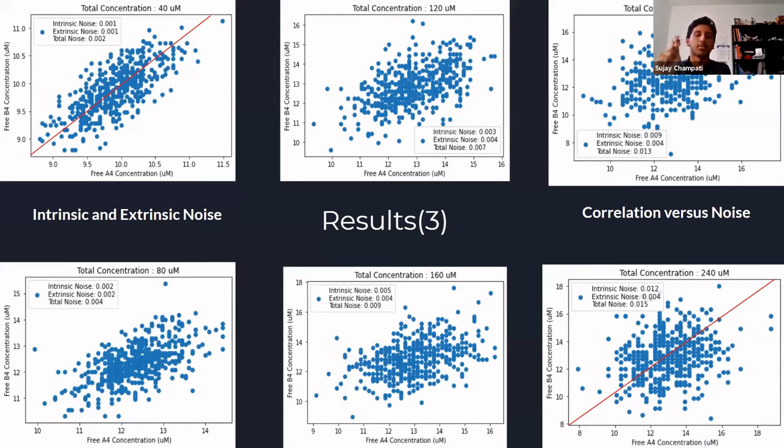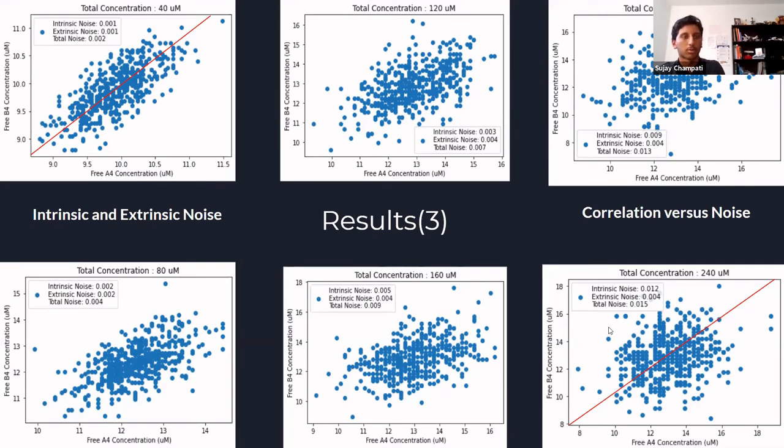If we look at each individual plot, there's a lot of data on this page, but each of these individual plots gives you individual measurements for each concentration. The x-axis is A4 concentration, the y-axis is B4 concentration, okay? And the total concentration is listed on the top. So we want to increase the total concentration and see how that noise, that fluctuation, is increasing, decreasing, or whatever it's doing, right? So total concentration 40 micromolar, we add more A4 and B4, we keep adding, right? And so this is the progression.